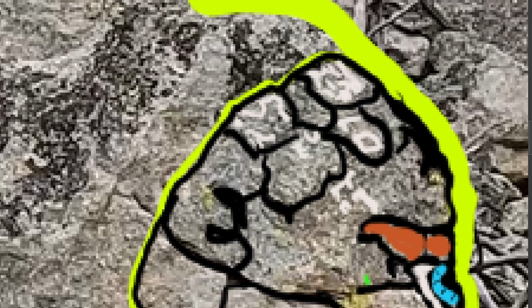Oh my gosh. I am going to be shocked probably when I pull this out, like when we zoom out. What is that? There's another round thing. Here's another round thing.